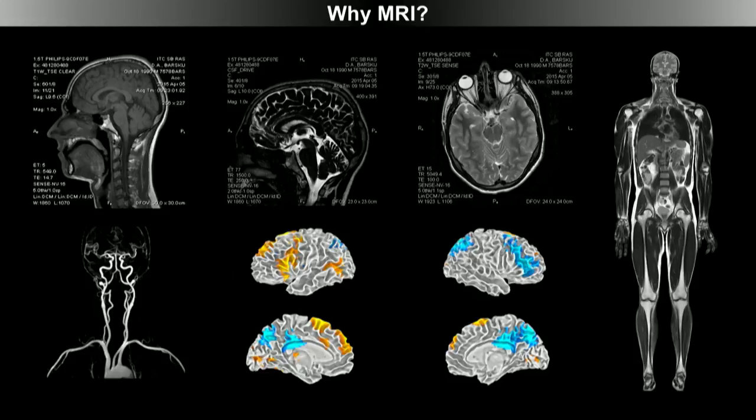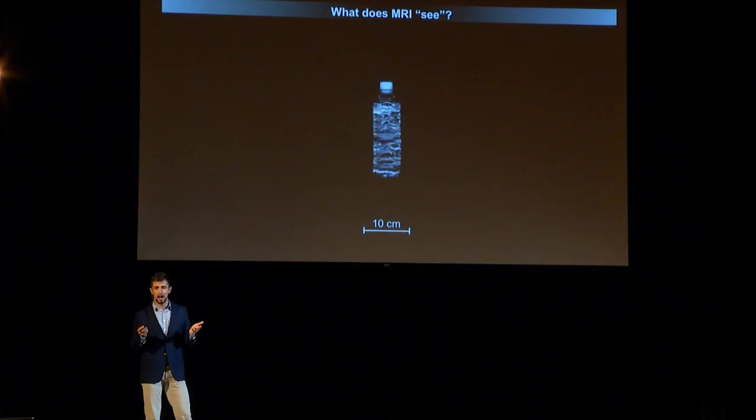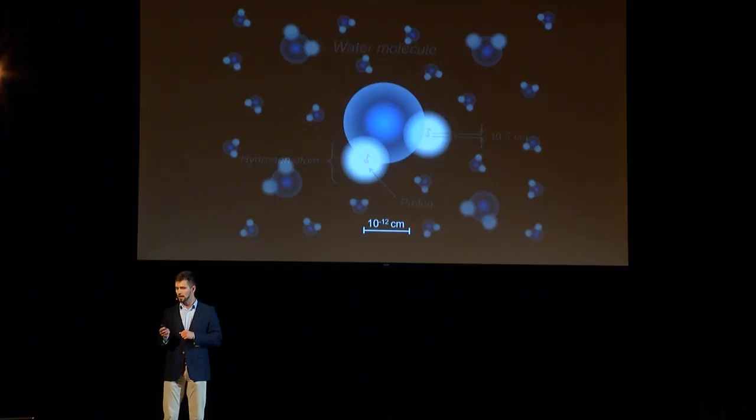So how can we improve it? And why can our knowledge of music help? First of all, you need to know what MRI can see. In fact, MRI sees water — simply water. We are 60% water. And as we all know, water consists of three atoms: one oxygen atom and two hydrogen atoms. It turns out that nuclei of hydrogen atoms have a property called spin. You can think of spin as a little tiny magnet, which can be manipulated using magnetic fields.